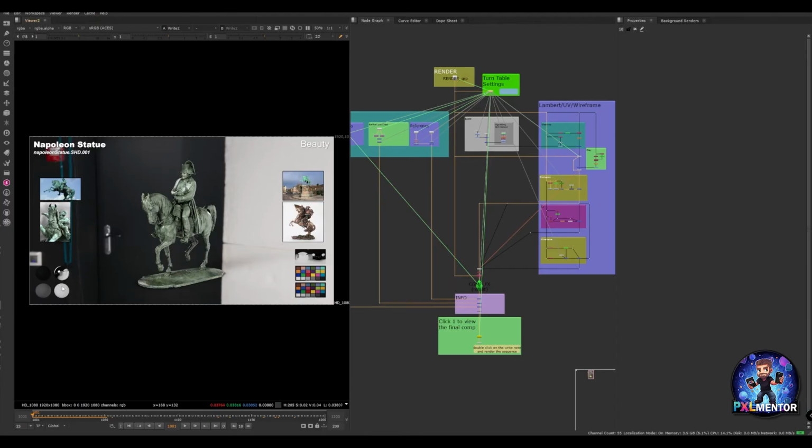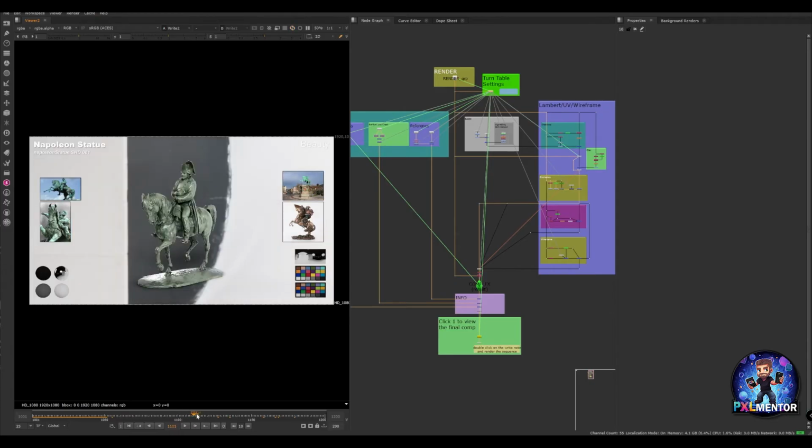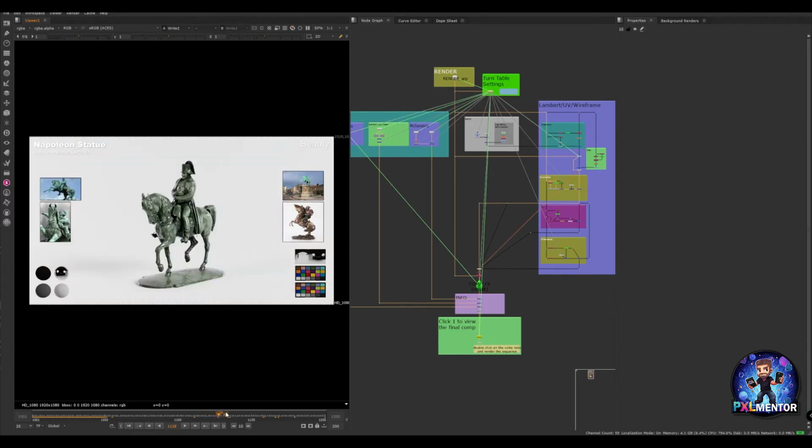You have your reference ball over there and your Macbeth chart, and even the preview of the kind of HDR we are using. And all these options are changeable and completely customizable. So you have your beauty presentation, and you have everything you have on a regular turntable that comes from Maya.